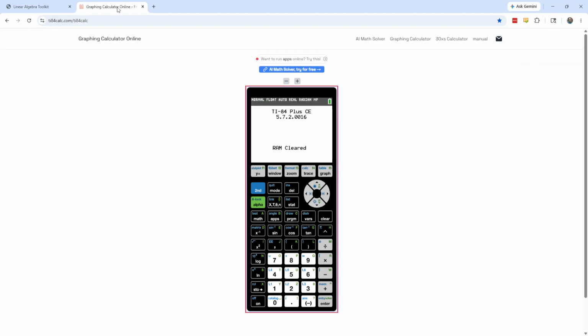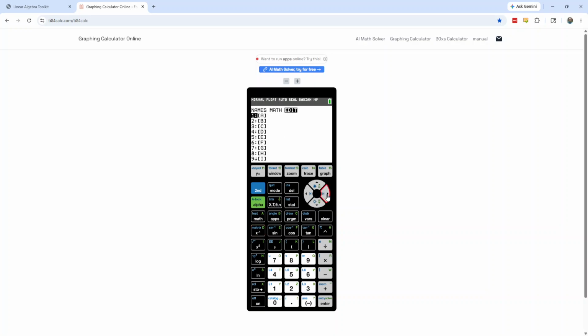I've got this online graphing calculator here, and let's put in that same matrix that we've been working with for the other two examples. The way you put a matrix into a graphing calculator, or at least this graphing calculator, not all of them are exactly the same, but for this one, we want to look for this matrix. That's the second key. It's in blue, so second, and I'll push this key here, and that'll pull up this matrix menu.